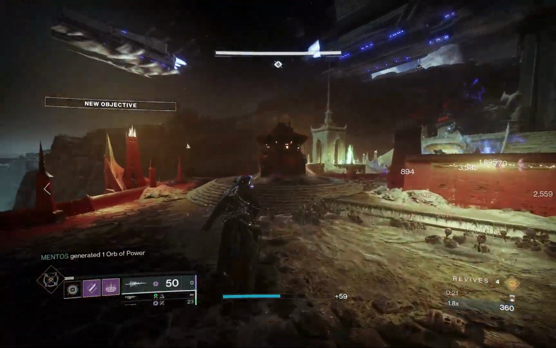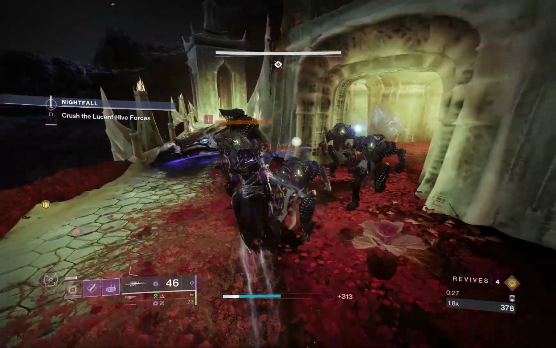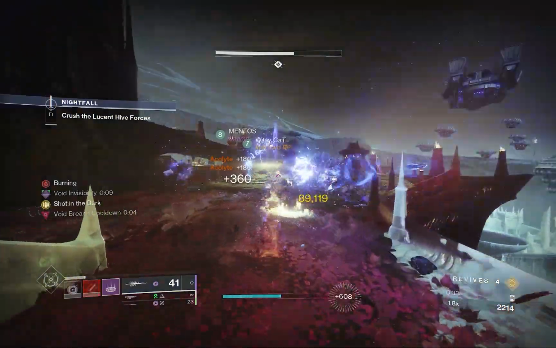The key things we want to keep in mind are our aspects and fragments. For the aspects, we do have Chaotic Exchanger, so our Scatter Grenades have submunitions that track nearby targets, which is very good, especially if you're not used to just throwing your Scatter Grenade and you need it to kill more targets.